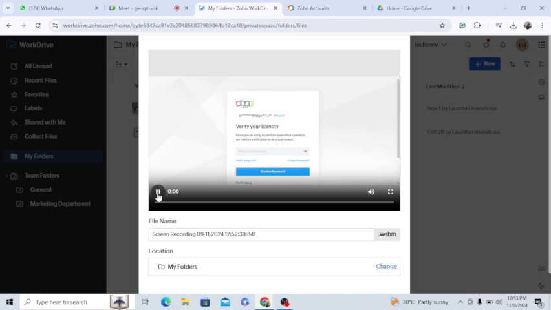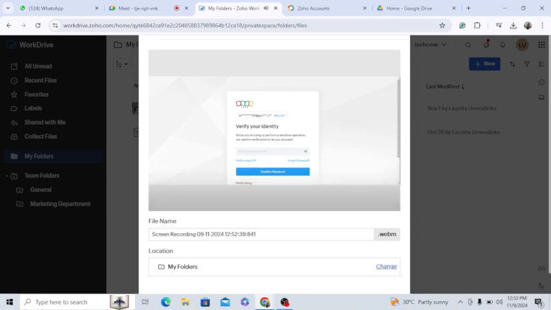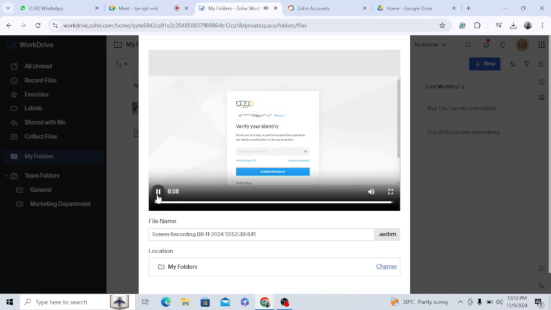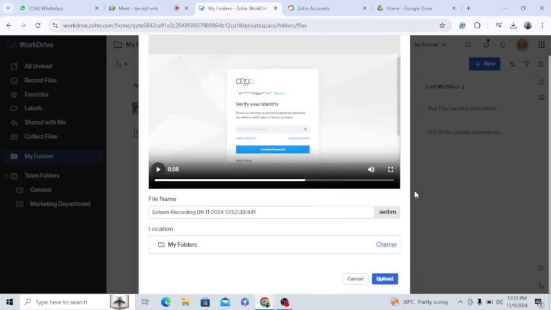Okay, so I'm going to play this video, and we see that I've just started recording that particular tab. Can you guys see it's just that particular tab that I shared that is showing? Now you can also decide to change the particular folder where this video is going to be stored.